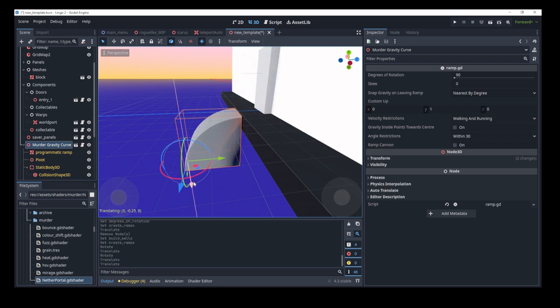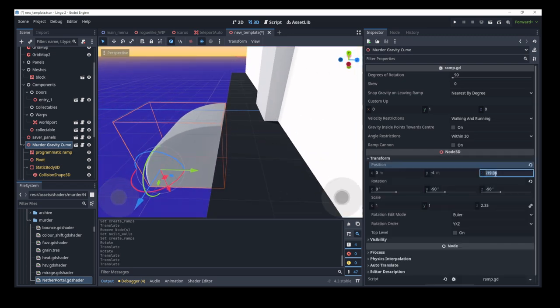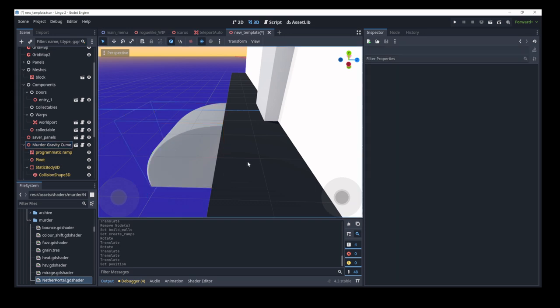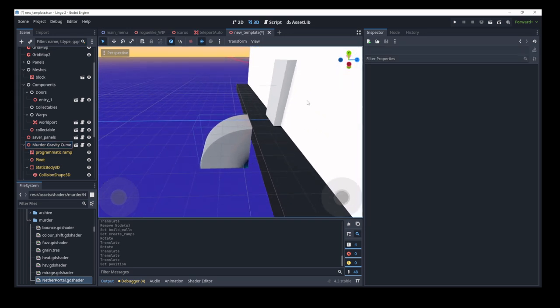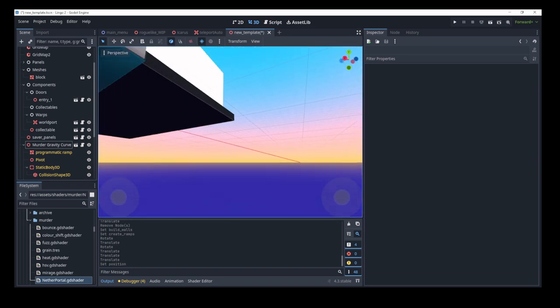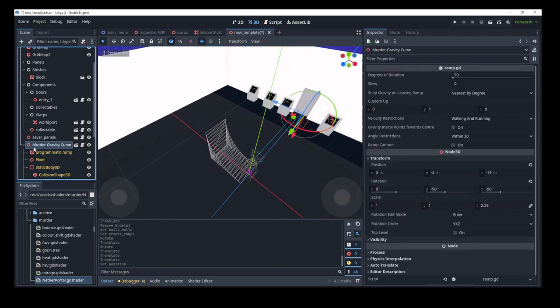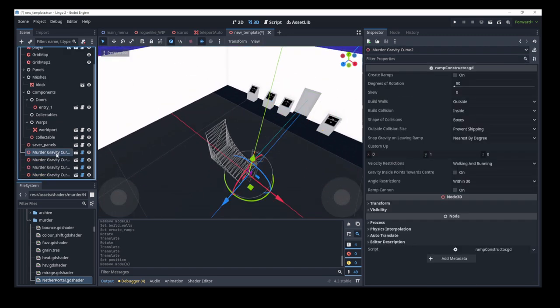So, bam. That is not lined up. Whatever. I don't really care about the small details. I do care about the small details. Now when I walk along this, I could be walking along, and all of a sudden my gravity will tilt as I go off the cliff. Like, whoop! And all of a sudden, hey, when did my gravity change? So that is the outside ramps.